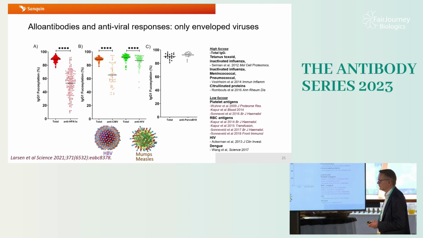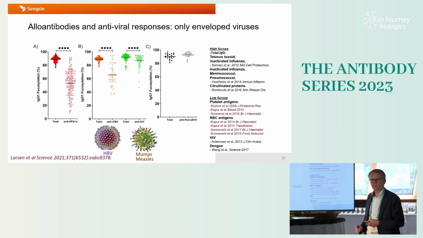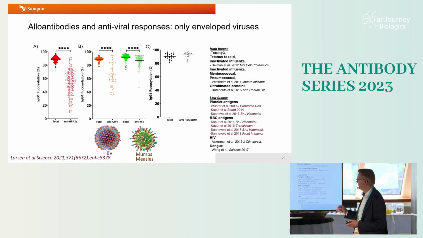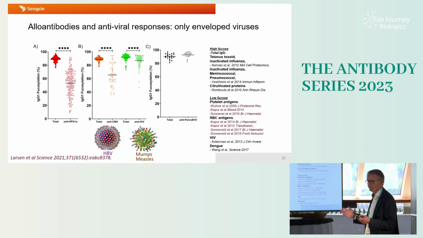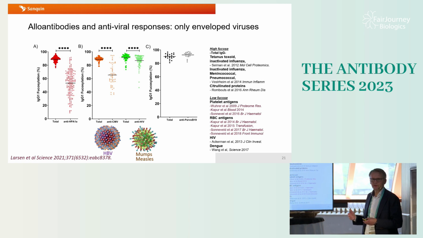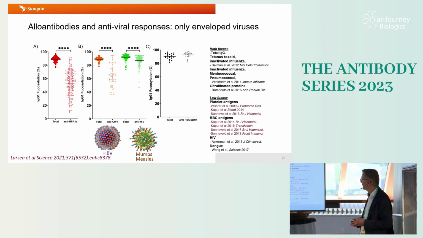We also see this in HPV, natural immune responses, but not if you're vaccinated against the same component, which is a protein vaccine. So that is also in line with our hypothesis that you need a surface structure that can be injected through and seen by our immune system in that context. You also see this with mumps and measles, but it's really also by live vaccination, so an attenuated vaccine.